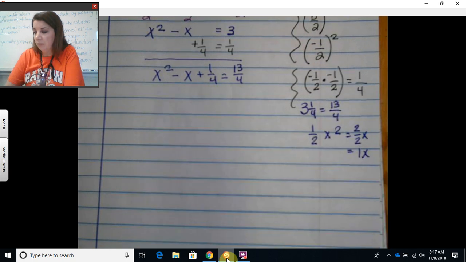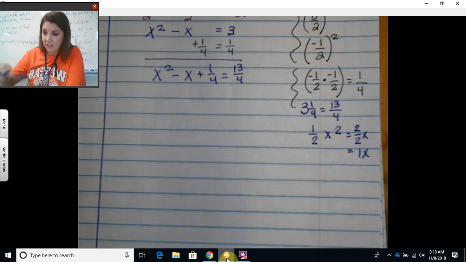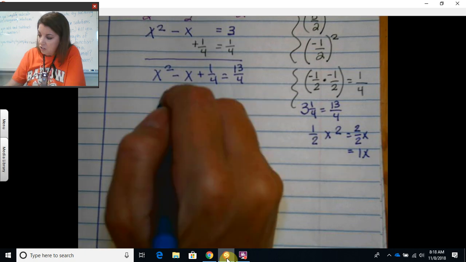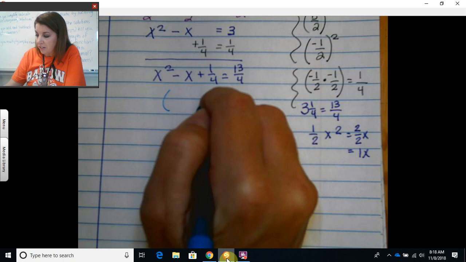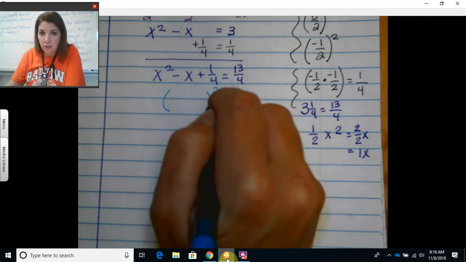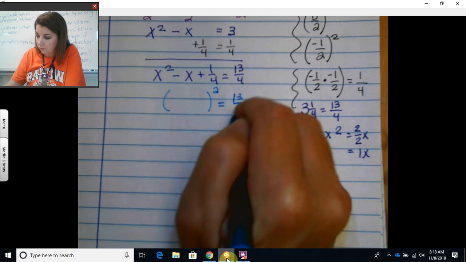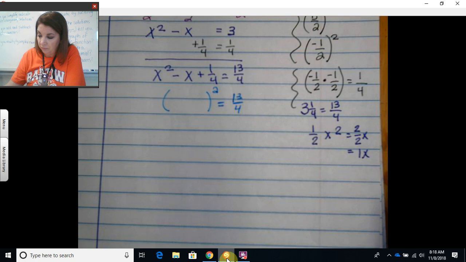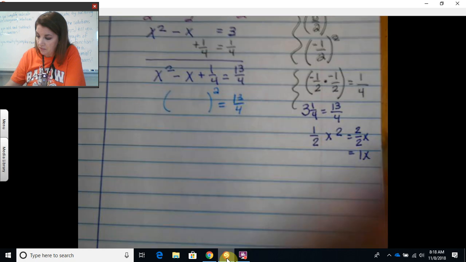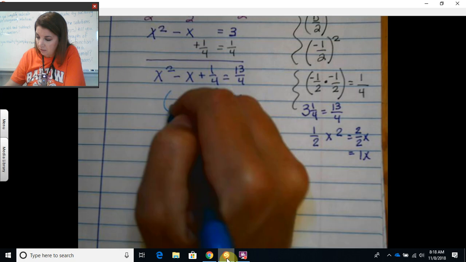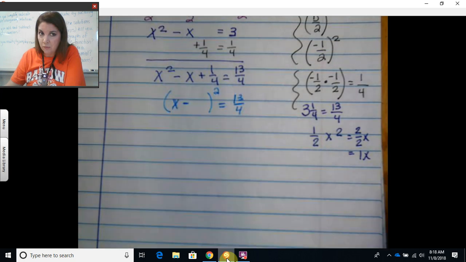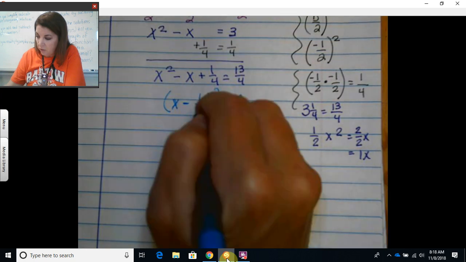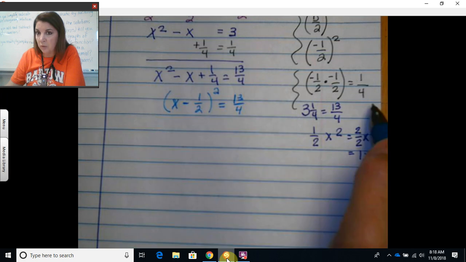Okay? So because it's a perfect square trinomial, we're going to factor it using the shortcut. So we know that means we have 2 factors that are identical. That's why we make one set of parentheses, but we square it. What's going to be the sign in parentheses? The negative sign. What's my first term? X. What is the square root of 1/4? 1/2. We know 1/2 times 1/2 gave us 1/4, so the square root of 1/4 is 1/2, right? Is everybody cool so far?